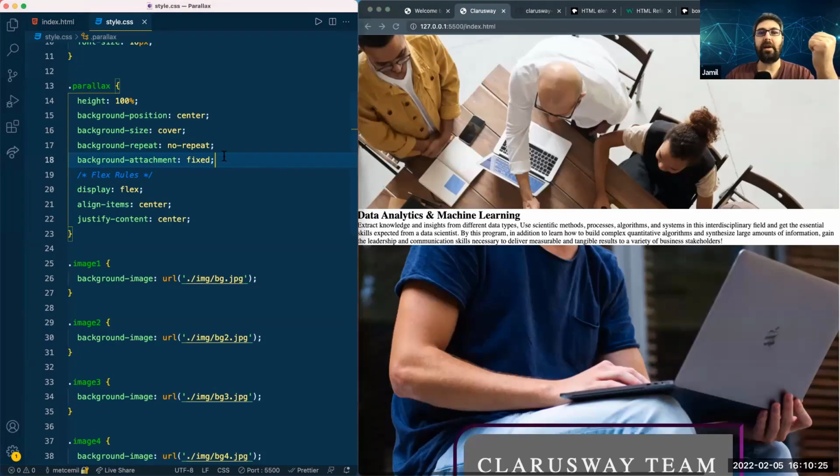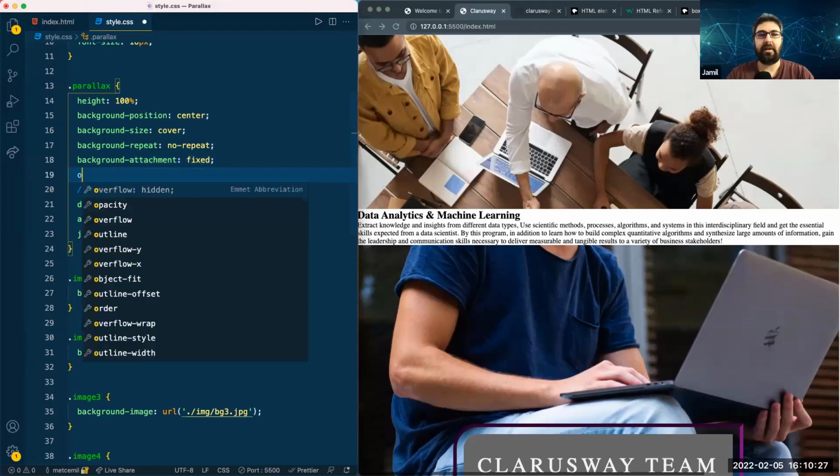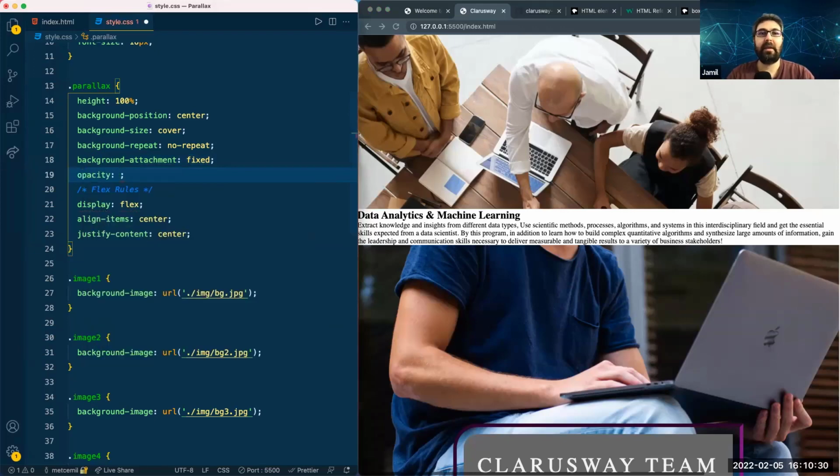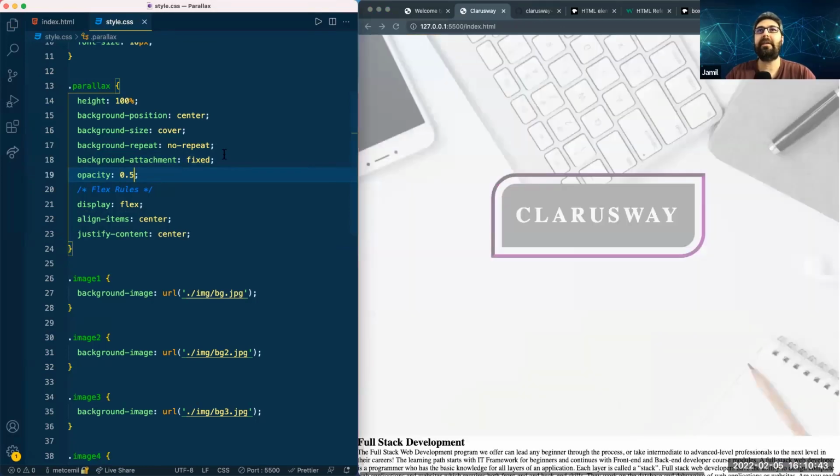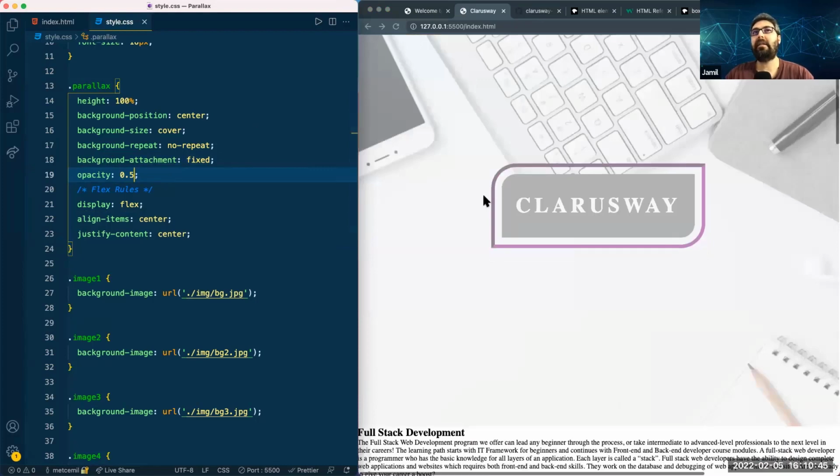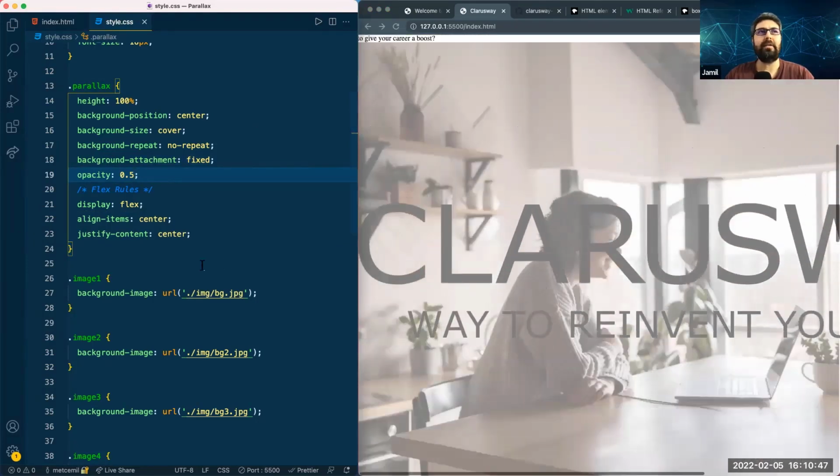So I think right down here, let's create that opacity. And let's give 0.5. There's no pixel. It's not sizing. It's just a number. Opacity 0.5. Save it. Now we have lighter background. It's too light.